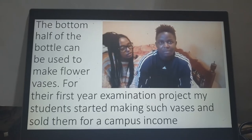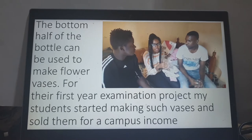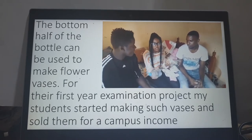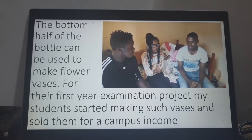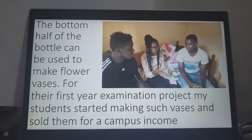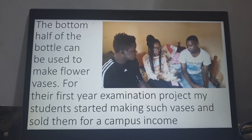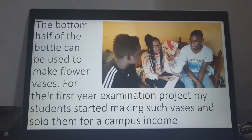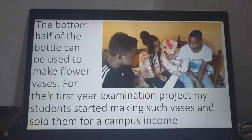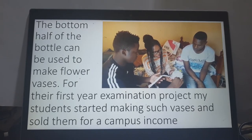It enables us to grow. My colleague has the idea of using plastic bottles to make flower vases. We take a bottle that has already been used and cut it into two pieces. For one piece, we cut it into our desired designs or shapes. Then we use aluminium foil to cover it and make it more appealing. Then we add some decorative material and wrap it on top of the aluminium foil.